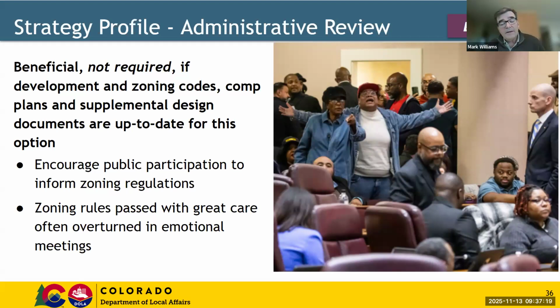Cool. Yeah, and then, sorry, could you go back? One of the benefits of non-discretionary review is that planners do put a lot of work and effort into coming up with these standards, but if you're a planning commissioner or a councilor or county commissioner, it's hard to think objectively when you have a room full of angry people, and emotion can often trump those carefully laid plans.